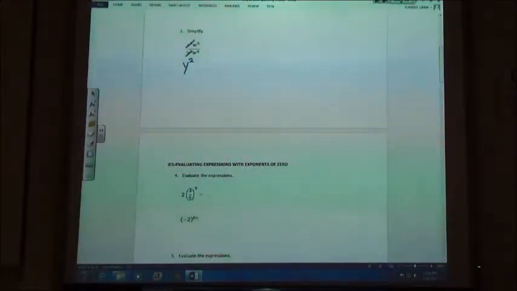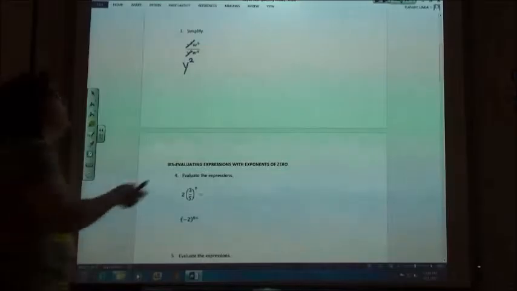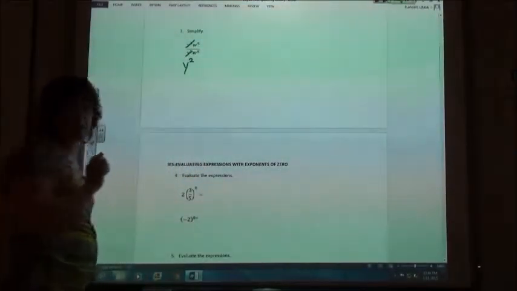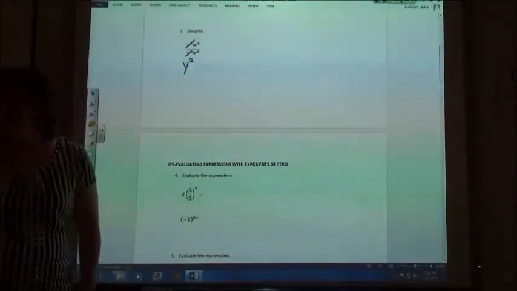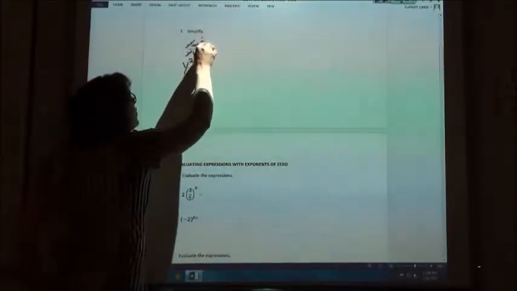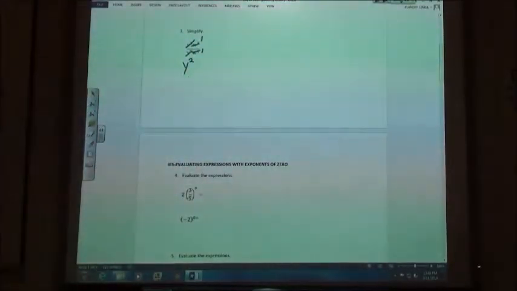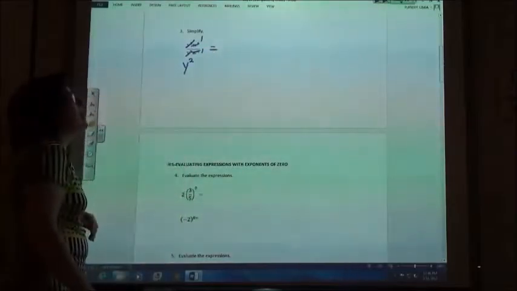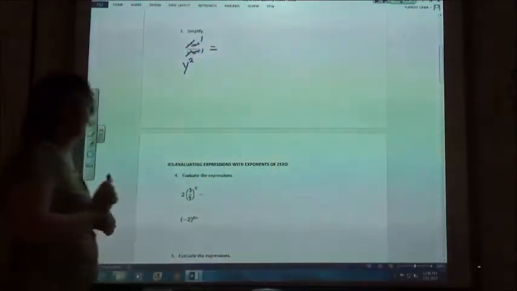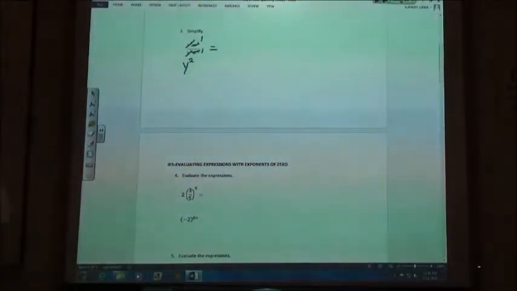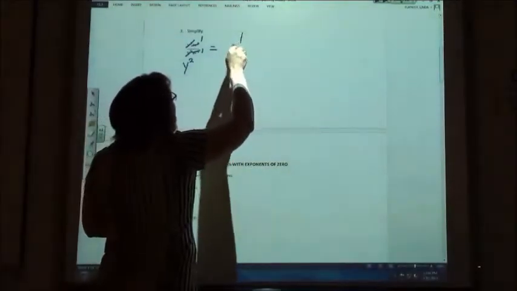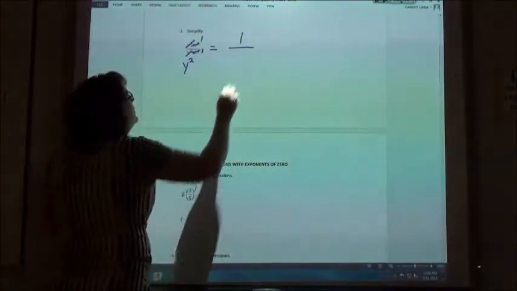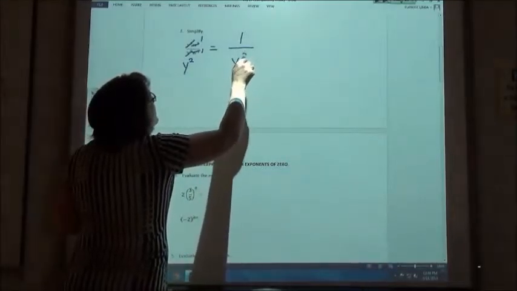What happens with the w to the sixth? They're 0. It's not 0, it's actually 1. Anything divided by itself is 1. Right? I'm saying this goes into here once and this goes into there once. Okay, they cancel each other out. It looks like it's 0 when it's gone, but it's technically 1. So, on top I'm getting 1, not w. And on the bottom I'm getting y to the second power.